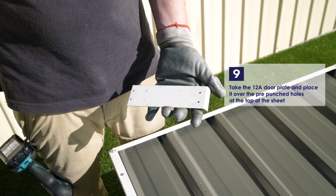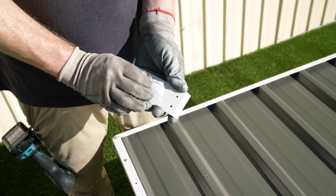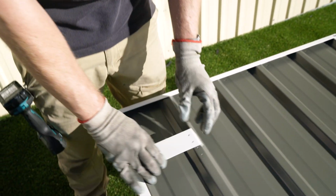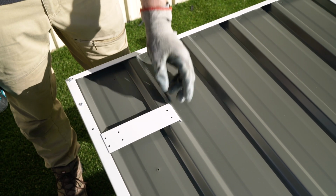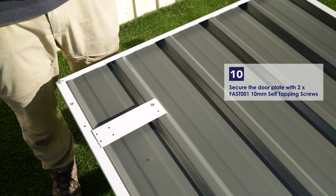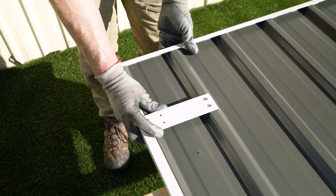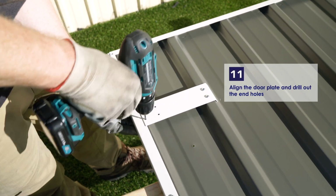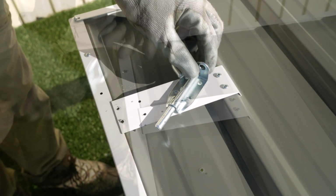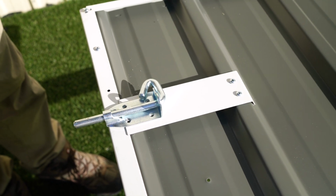Take the door plate and place it over the pre-punched holes at the top of the sheet. Secure the end of the door plate with 2 of the 10mm self-tapping screws. A 3mm drill bit to drill out the 2 end holes of the door plate and sheet. Place the pad bolt over the 4 holes in the door plate, then fasten with 4 of the 10mm self-tapping screws.